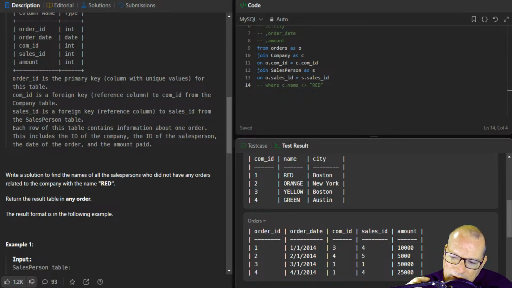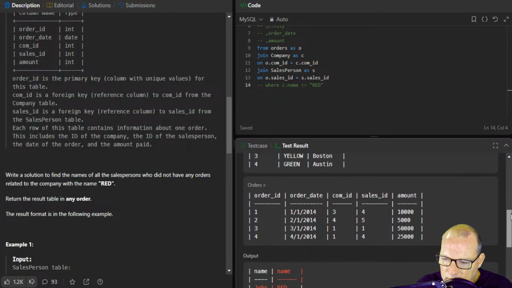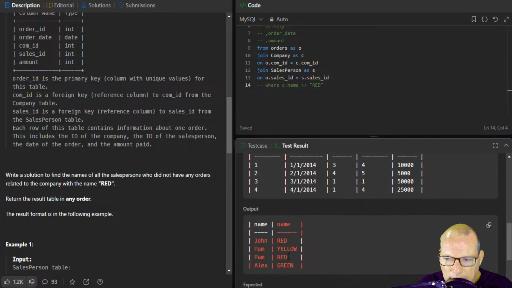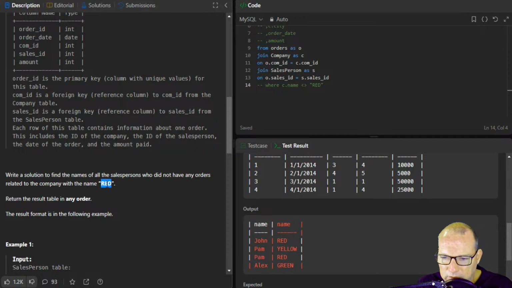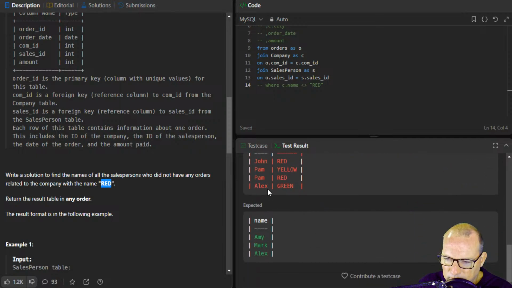If they didn't have a sale at all, it is not here. So we need to do an outer join. Then, because if they didn't sell to Red, so let's read this. If you didn't have a sale, you also didn't sell to Red. If a salesperson didn't have a sale, which I don't know exactly the use case of this, they're also missing off my list.